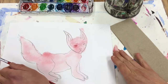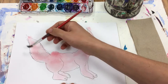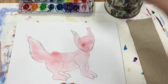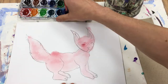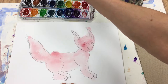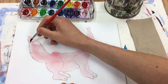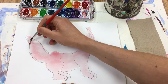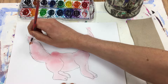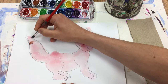So now I want to give this animal almost like a ring-tailed lemur tail. I'm going to get my brush a little bit wet and then go in and just add a little water to this. I'm going to put a brown stripe on top and I'm just going to use the tip of the brush to make these hair-like strokes. The paper is dry this time so I'm able to get in a lot more detail.